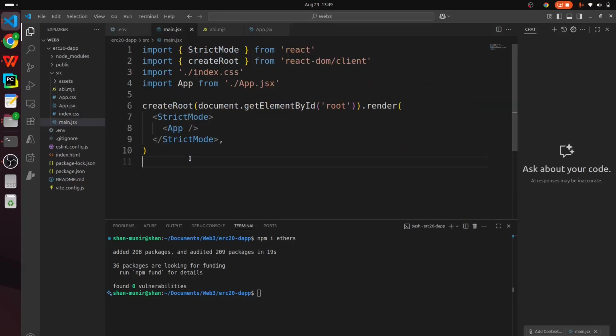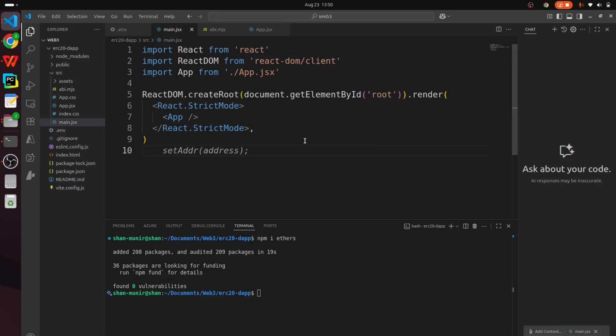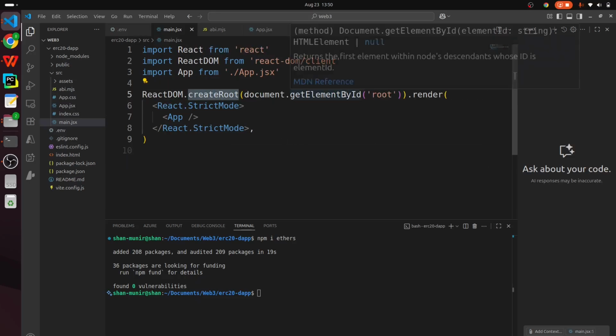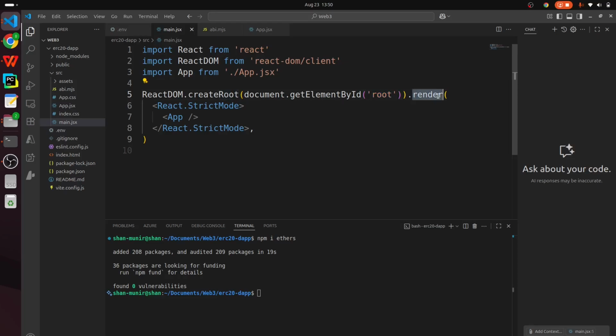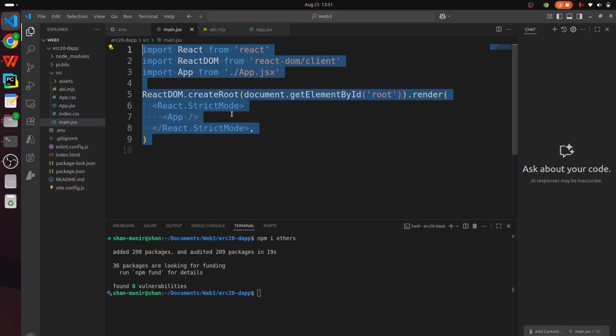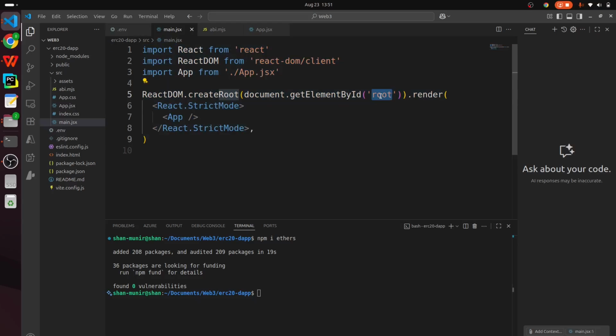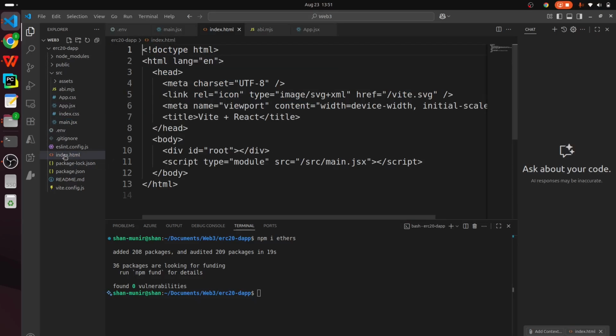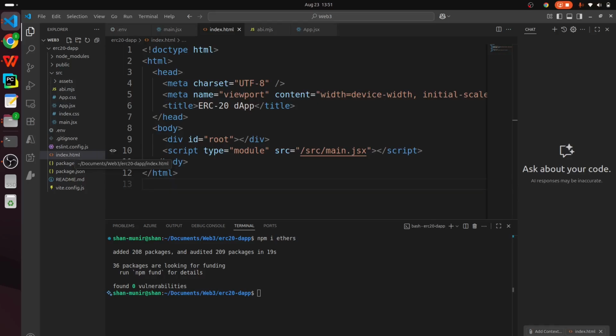Next we have main.jsx, in which we have to define which .jsx file you need to start from. That will create a root by getting the root ID and render it. So this piece of code will render our application from root, and our root would start from index.html. We will override this as per our React dApp, and this index.html would be our root. It will just render our root with the main.jsx file of the React platform.